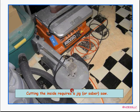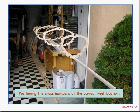But typically most people would just have a saber saw. The only problem with a saber saw is you have to get a really, really fine blade or it tears out the plywood. So here I am positioning the cross members on the keel location right here, because I had massively changed where these things normally would go on most designs because I had made the cockpit so much bigger that I had to figure out where and how to put these things.